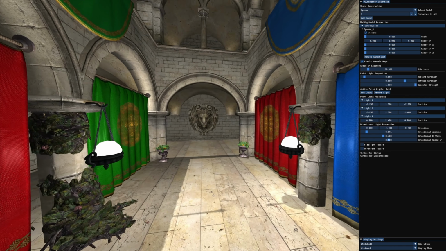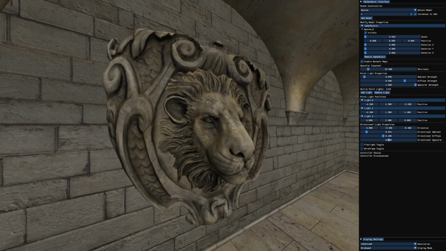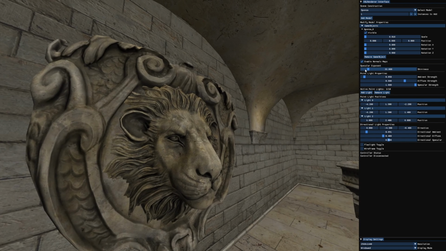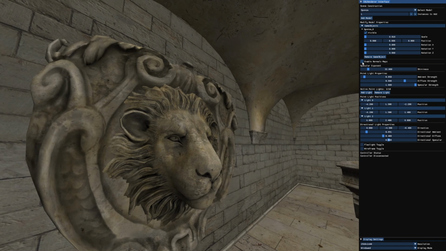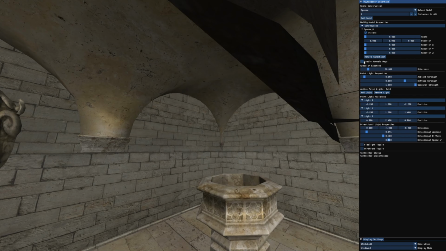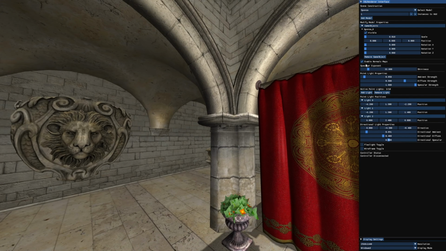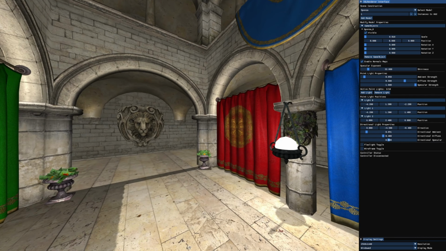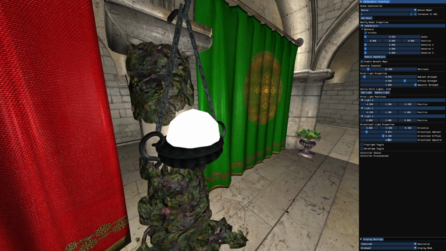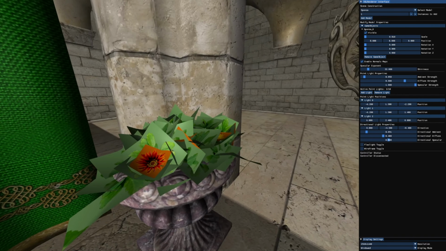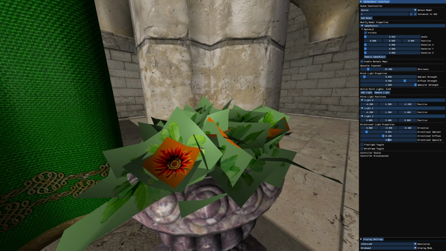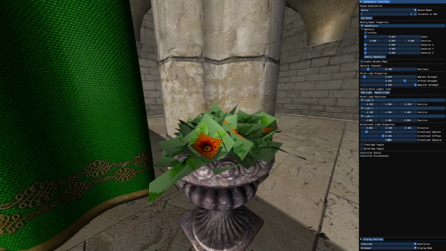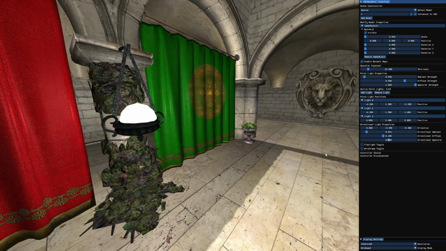And I'll just demonstrate the normal mapping on a surface like this, for instance. Toggle it on and off, and you can see the detail it adds just by permuting the normals, not actually adding any more geometry. So it's a cheap trick to make the scene look more detailed essentially. And you probably noticed that the ivy and the plants here don't look particularly good. That's because I haven't implemented transparency yet. So that's another feature I need to implement in the future.